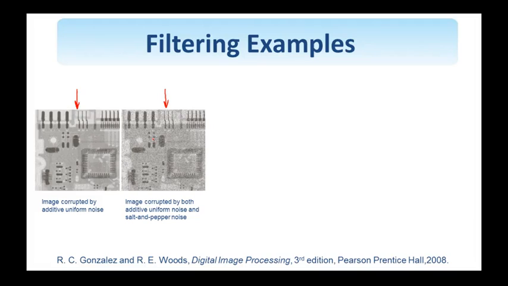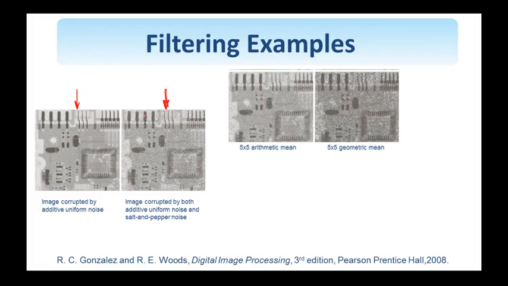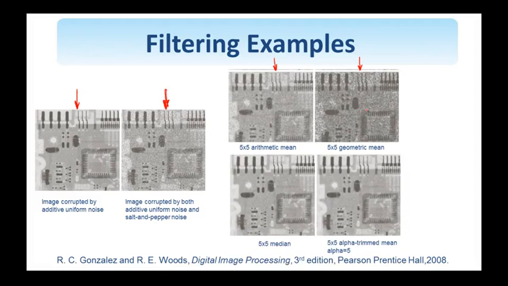So we want to apply some of the filters we just discussed to the image that has a combination of these two noises. If we use an arithmetic mean filter, a 5x5, we obtain this result, while a 5x5 geometric provides this result. Both results are really not that good, not maybe acceptable, and certainly the one by the geometric mean is not good at all. Now if we apply a 5x5 median, we obtain this image, while a 5x5 alpha trimmed mean with alpha equals 5 provides this result.